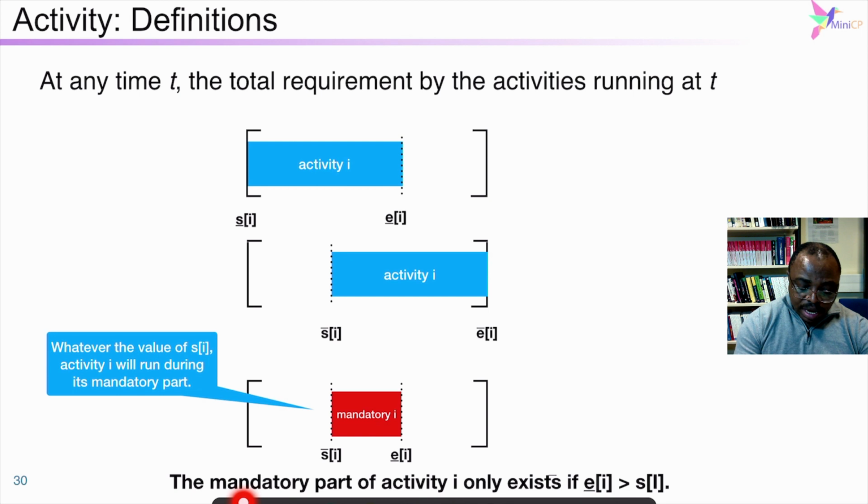When a task starts early, it ends early. And when a task starts late, it ends later. Therefore, if the latest start time of an activity is less than its early completion time, the corresponding range is mandatory for the execution of the activity. The interval is called the mandatory path of the activity.